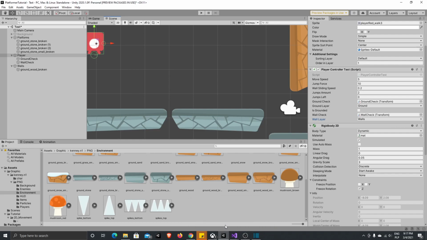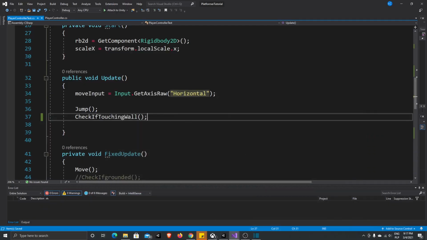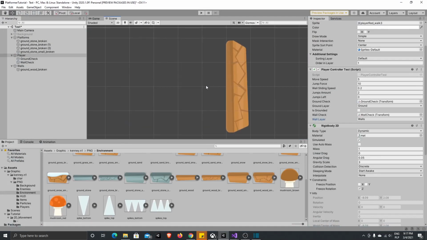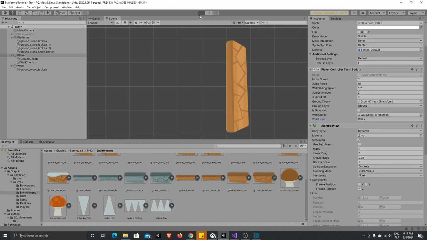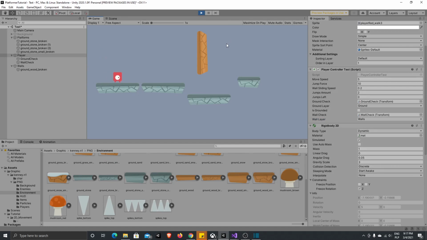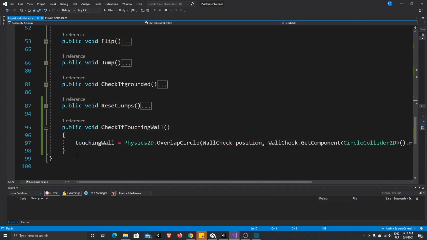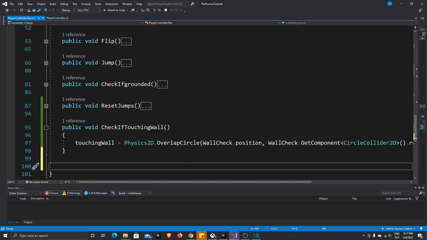And now let's write a function for our sliding. For our wall slide, I want that when we jump and touch the wall, because I will show you, now if you go to the wall and touch it, you are sliding like nothing fun is happening. You're sliding with normal speed. So when we touch the wall, I want to slow the speed of how fast we are falling from the wall. Let's go to our code. Now, if we touch the wall, we want to drop slowly.